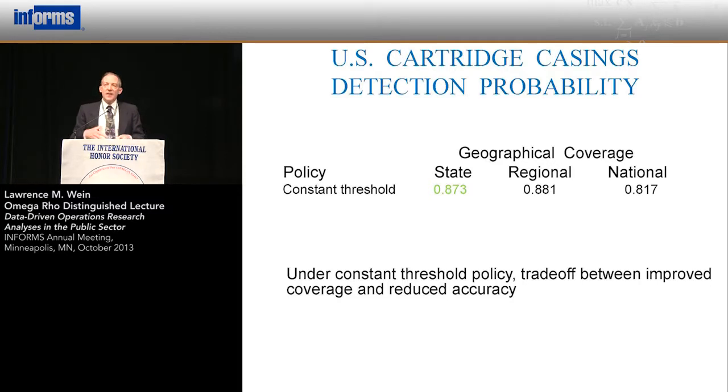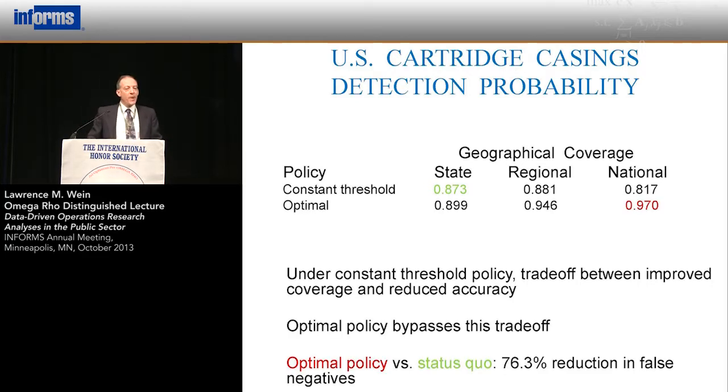And as you extend geographical coverage, there's a trade-off here. Of course, you're going to have the chance to capture something that's more distant, a gun that caused a crime in New York and then came to Minnesota and caused a crime here. But on the other hand, the database gets much bigger, and this is really not very accurate. If you compare it to, say, fingerprinting, this ballistic imaging is much less accurate. And so the performance degrades as you get a bigger database. In fact, we don't even have monotonic behavior here: it starts at 87%, goes up to 89%, goes down to 82%.